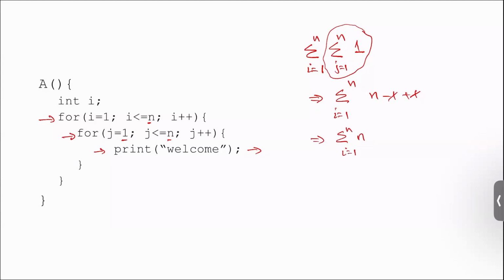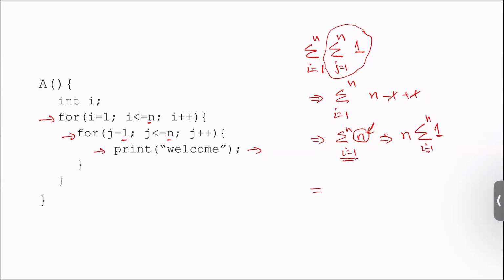Now, one thing that you should note here: this n is a constant with respect to this i, because the repetition is with respect to i, starting from i equal to 1 to n. So whatever this variable is, which is n, is constant. So I can move this n outside the summation because we do not apply summation on the constants. So it is n times the summation of i from 1 to n of 1 now, right? And now I can solve this summation as well.